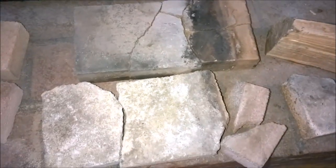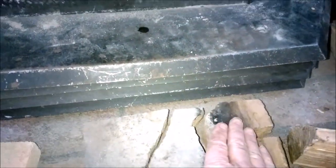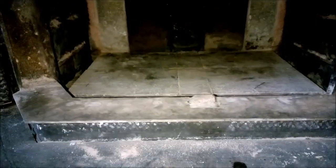It's a good day to go and replace some busted up firebrick. Sure enough, a couple years, the logs hit the bricks once in a while and things fall apart. It took me about a half hour to get some of these pieces out, like these pieces here that were sitting down in the back. It took quite a bit of wiggling and prying to get them out, I think just because the ash settles in and kind of wedges them in there. They're just set there. The bottom bricks, they're a little cracked, but otherwise in decent shape.